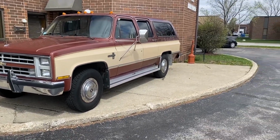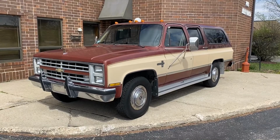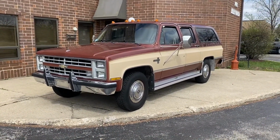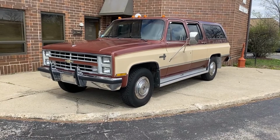Up for sale, a 1986 Chevy, what the hell? C20 Suburban, 1986, up for sale. I'm gonna walk around and tell you about the car, fire it up, and then drive it.